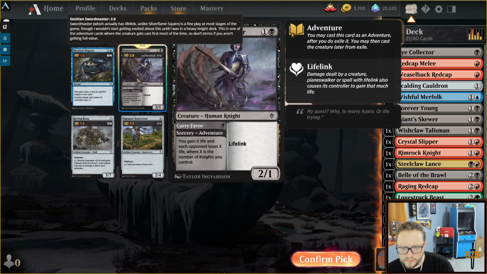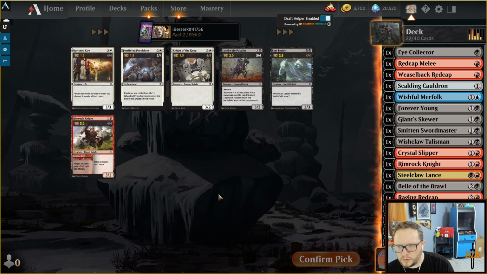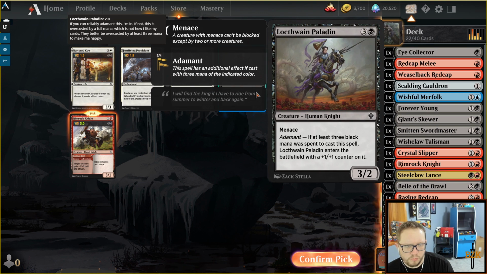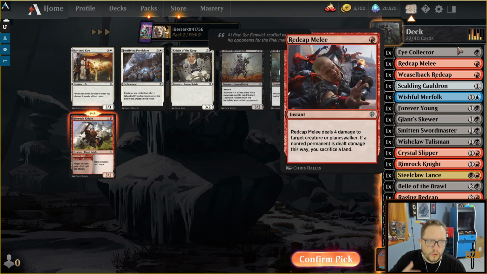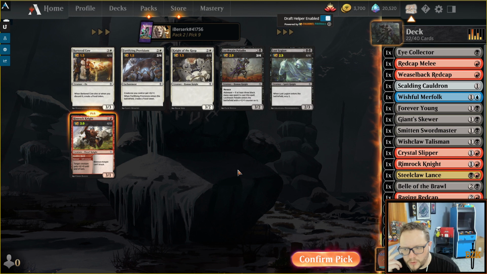You gain X life, and your opponent loses X life, where X is the number of knights you control. Yeah, I think we pick up another knight here. We've got a Rimrock, and we've got a Paladin, and we have... What does the Paladin do? Menace and Adamant. Well, what are my costs here? So it's either early game or late game. The Rimrock's hard to pass up just because he gives you that extra adventure mechanic. So I think we pick him up.